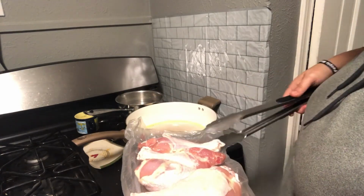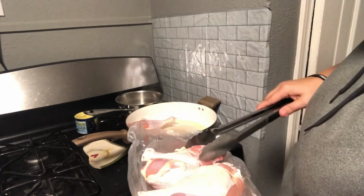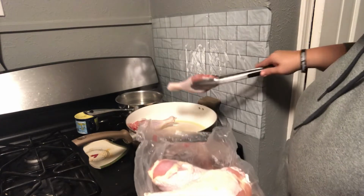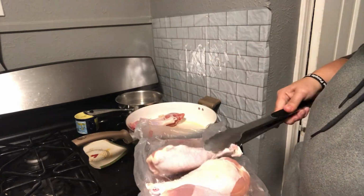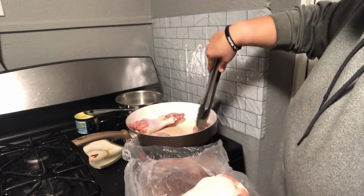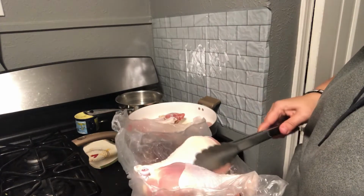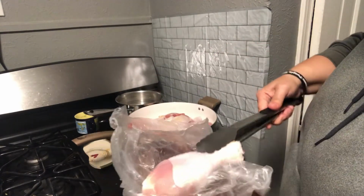Yes, love that. So we're gonna put all of the chicken in, and making sure that it's getting in contact with the oil and skillet as much as possible, because we are trying to sear both sides of this and get a good sear on them before we actually cook them. So the purpose of doing this is not to cook, but it is just to get a good sear on it.